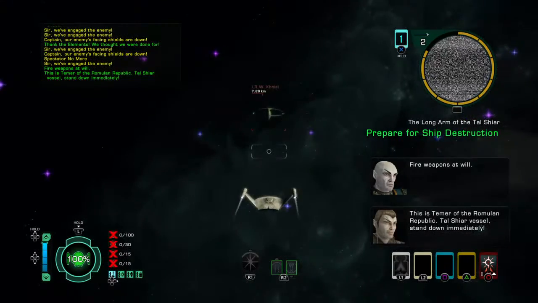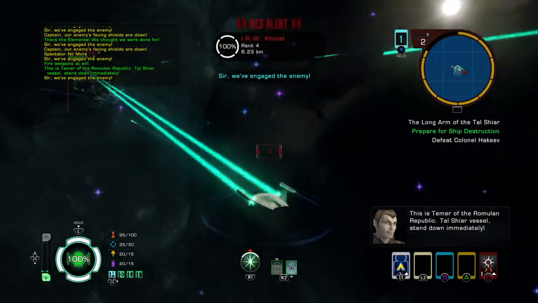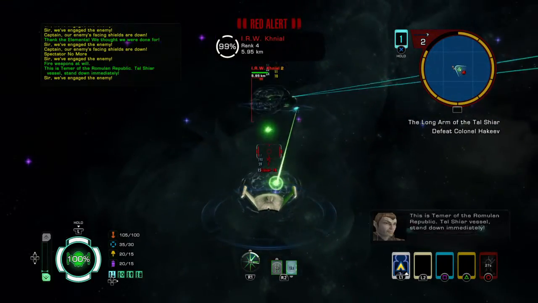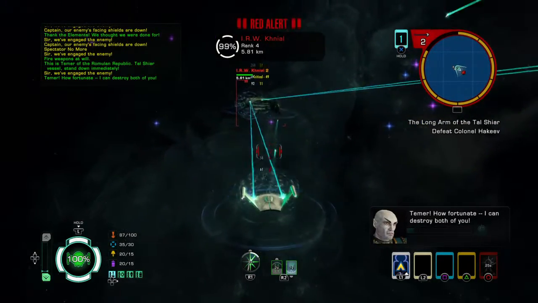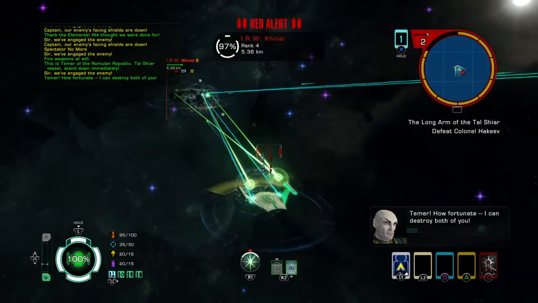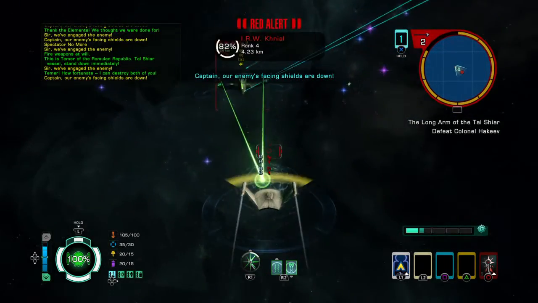This is Tamer of the Romulan Republic. Tal Shiar vessel, stand down immediately. Tamer! How fortunate! I can destroy both of you! Target shields have failed.